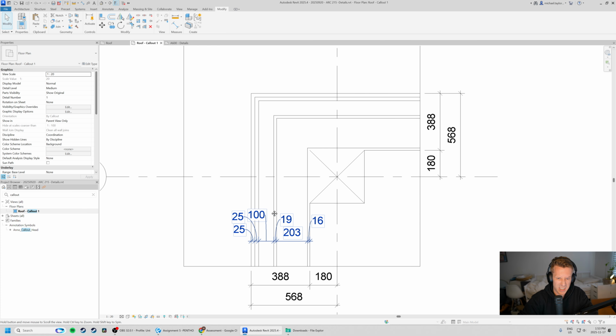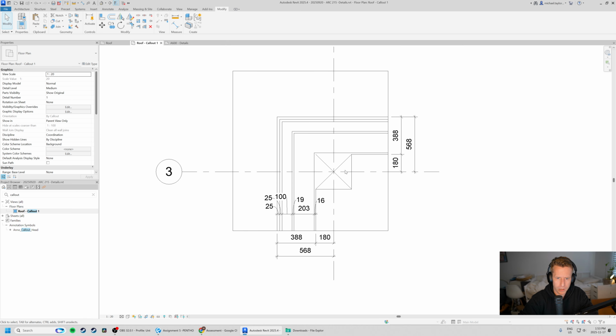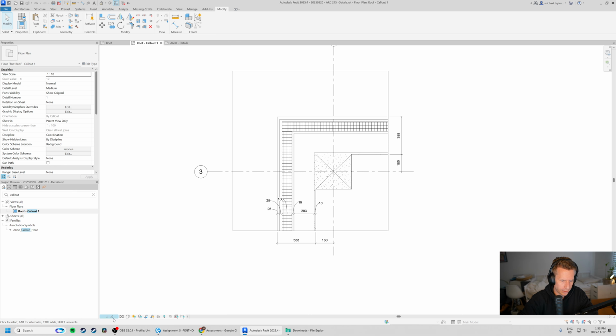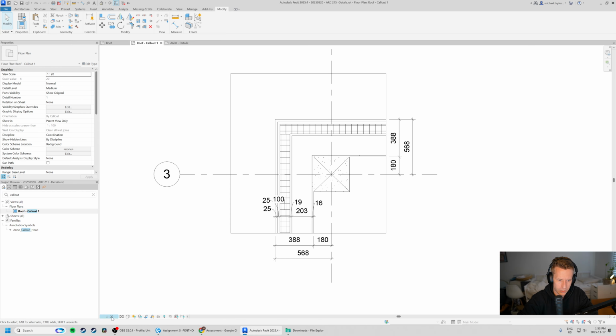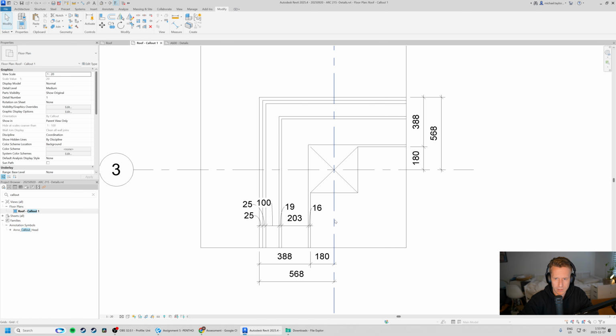And I should mention that if for whatever reason at any point you're like, oh, actually, I think there should be a 1 to 10 detail, we just blam. Look at that, it's magical, guys. I don't think you understand. Versus AutoCAD, you have to redraw everything in AutoCAD, well, unless you've got annotative symbols. However, 1 to 20, let's leave it.